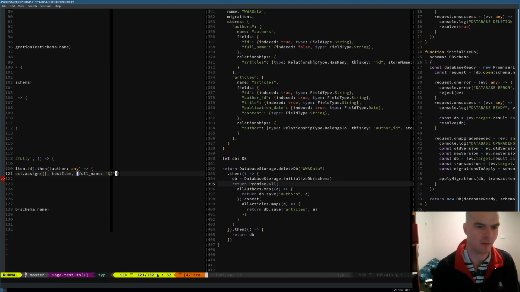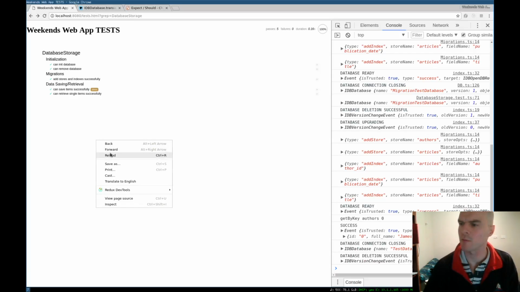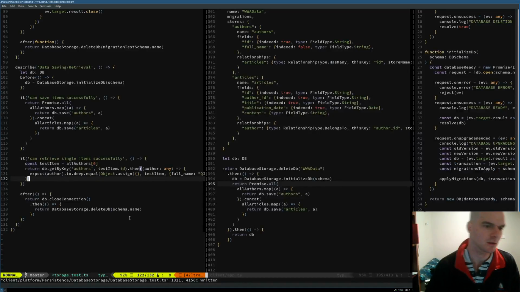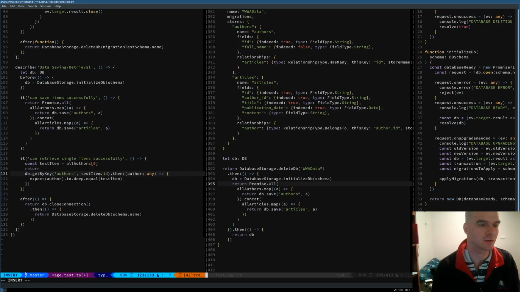Okay, it really doesn't matter what it is, so let's just chuck it in there. So with that break, we'll see if things behave as expected. So expected this to deeply equal this object over here, which was not equal. So that looks like our test is working there. So that's great, and maybe we should just do a couple more, just for good measure.